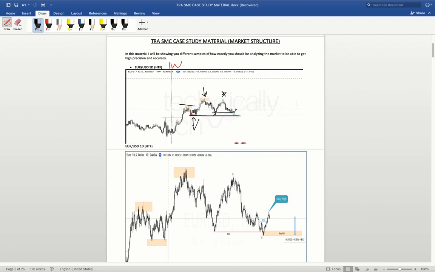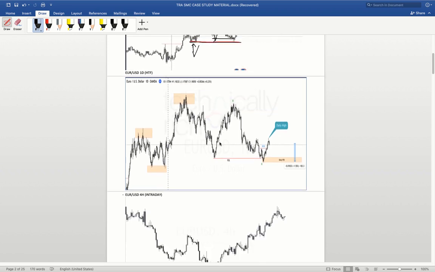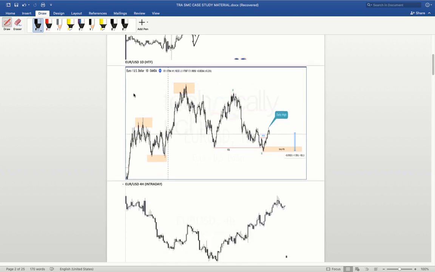Looking at the 1 week, we know price is beginning to show a sign that it wants to break structure. So we are expecting the price to break this point here, but price could as well still move up. We'll have that much information when we get to the 1 day time frame. So now we are on the 1 day time frame.